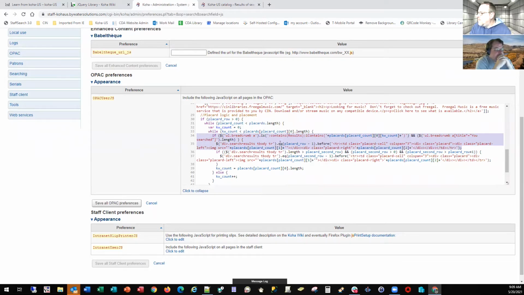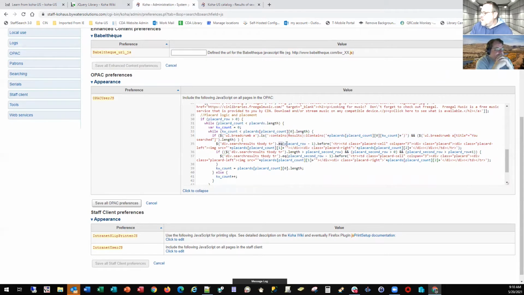So if placard row is greater than 0, it's going to do this section down here. So this is the first instance of that placard in here. Right. There it is.